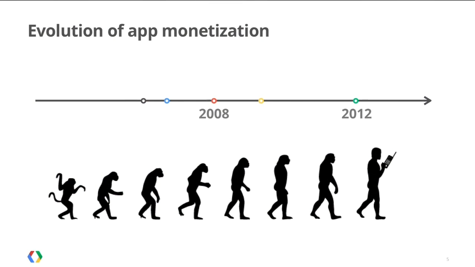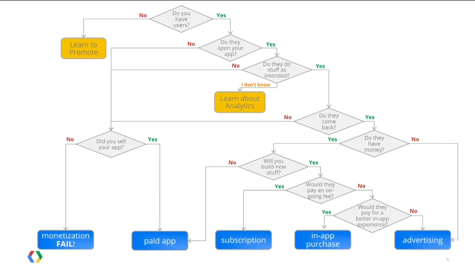So what about apps? A few years ago, if you had a great idea for an app, it was pretty simple. You'd put your app up, and maybe you charge 99 cents for it, or you throw some ads on it and kind of hope for the best. But things have gotten a lot more complicated. There are many, many different ways to monetize your app out there. You can sell it, you can sell stuff within the app, you can do virtual goods, you can do subscriptions, you can do advertising. So one of the things that we get asked a lot is, what monetization method should I use? So we've thought about this, and we want to try and show you a nice little framework for thinking about this. So here's the framework. It's not all that simple.